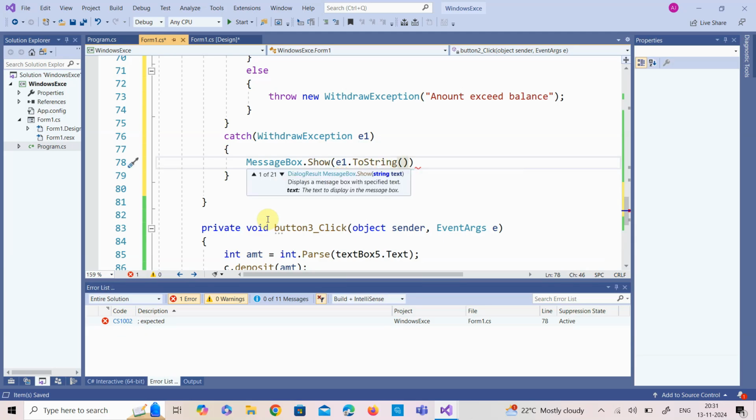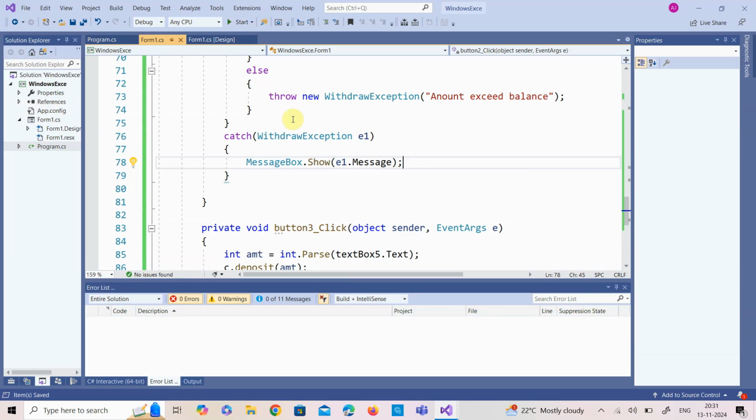So I have to give the message. Sorry, you just pass the message. So now save it. Now we integrated the basics of a banking application with customer creation and maintaining the balance amount, then withdraw, deposit, and along with that we have integrated the exception handling mechanism also.